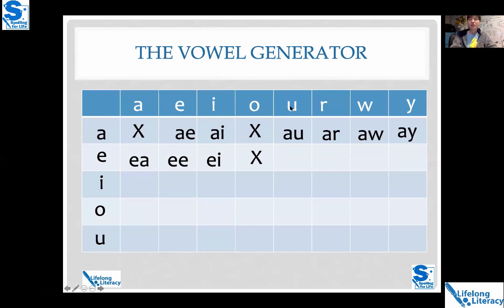E plus U, yes or no? Let's have your votes. Lots and lots of wonderful answers. Oh, eucalyptus. I love that one. Yes. E plus U. That's right. It says U, as in Europe. Absolutely. What about George? The E is a function letter in George, making the G say J.